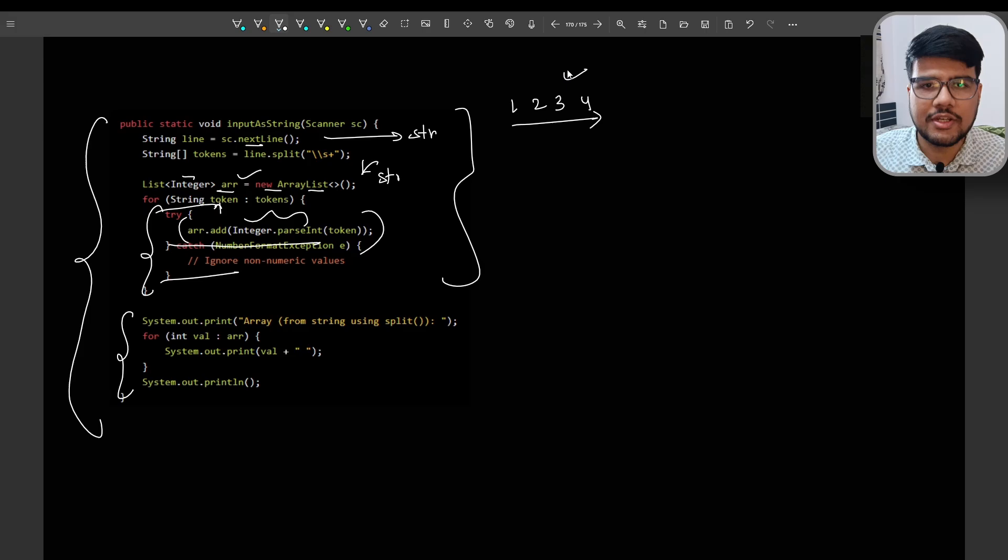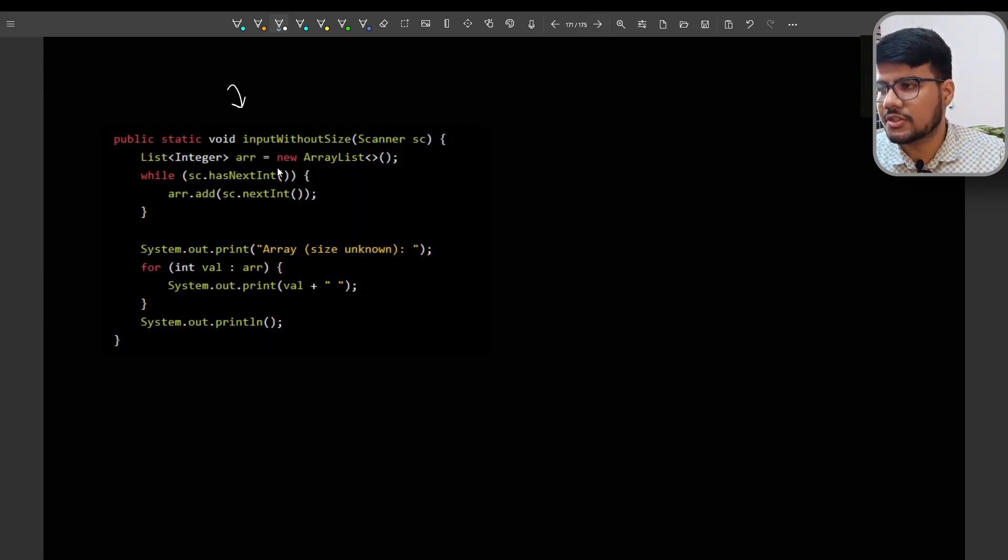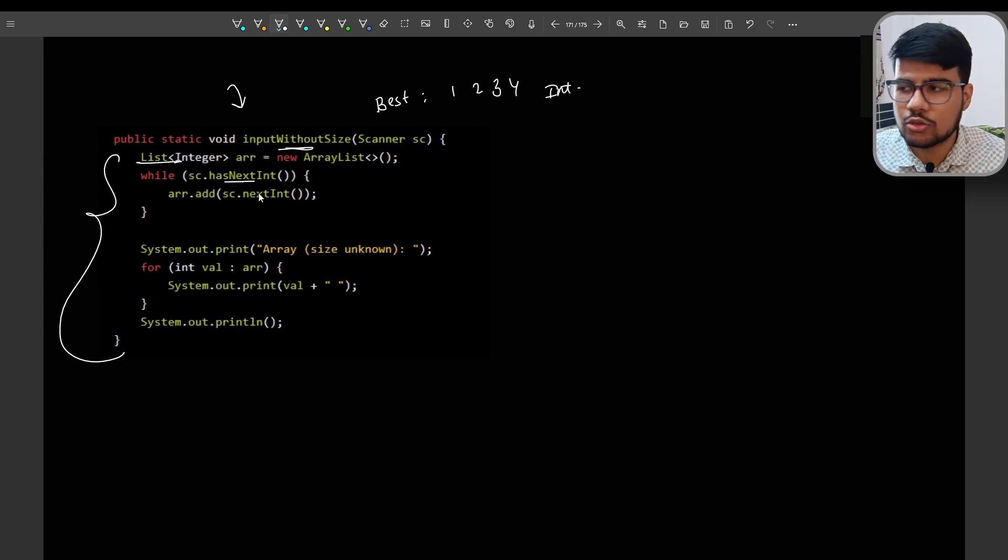This is a Java condition which I discussed - if the array is just given in a single line, take it as it is. Now let's talk about input without size. Array input, which is given the best case - we again assumed that the space-separated value we got and those values are in the integer data type. That's why creating a list straight away. Then until unless I'm getting the values, I won't be parsing or starting my while loop and append everything into my list as it is. When EOF or end of the line is reached, it will just terminate.